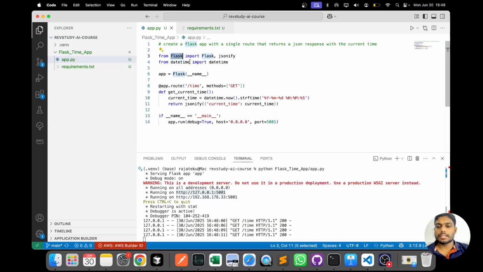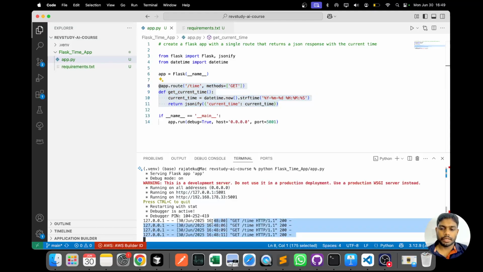But we have used Flask as the framework. The Flask framework will tell how you have to do the routing and what methods. Here we made a GET method. If you remember, we had GET and POST methods in Postman during that module. And we have opened this port, like your computer also allows different ports from the external world. Your browser is asking your computer where to send the request. It will send it to port 5001. So whenever there is a request on port 5001, this will trigger and give the response.